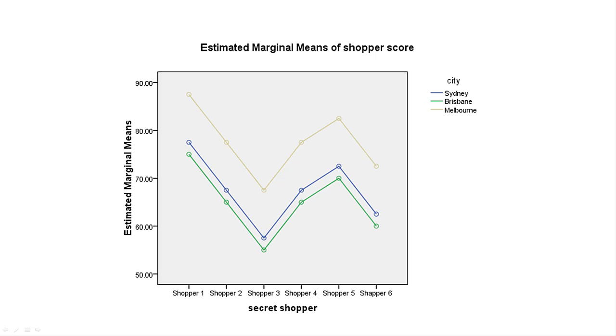So it would appear that Melbourne is the one that's different than the other two because it's so far away. Now, I'm not going to go into post hoc tests like the Tukey and so forth. I'll say that maybe for another video, or I may not do a video on those altogether. But again, a simple chart like this can show you visually where the differences actually are.